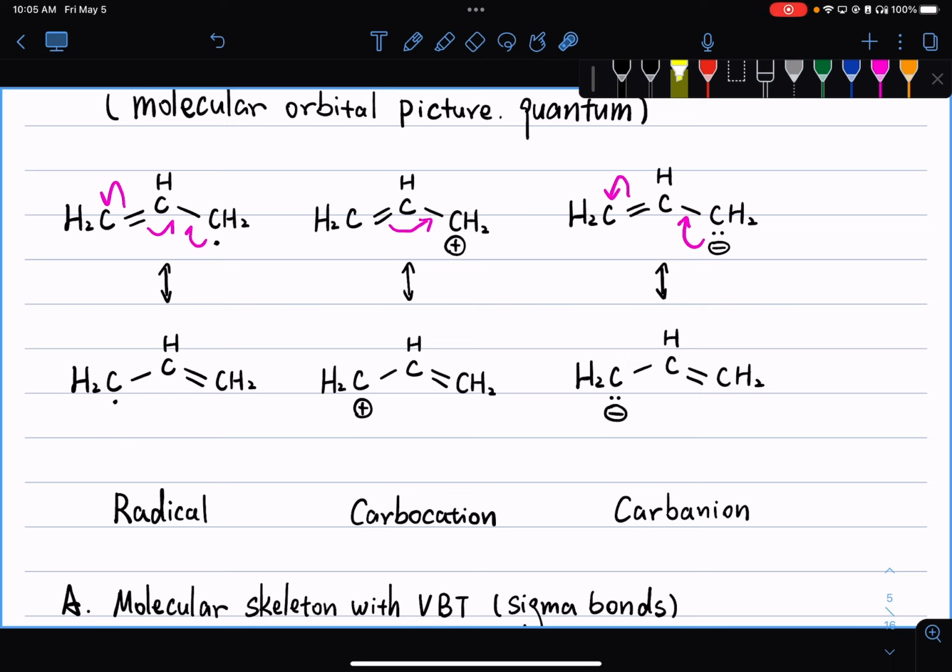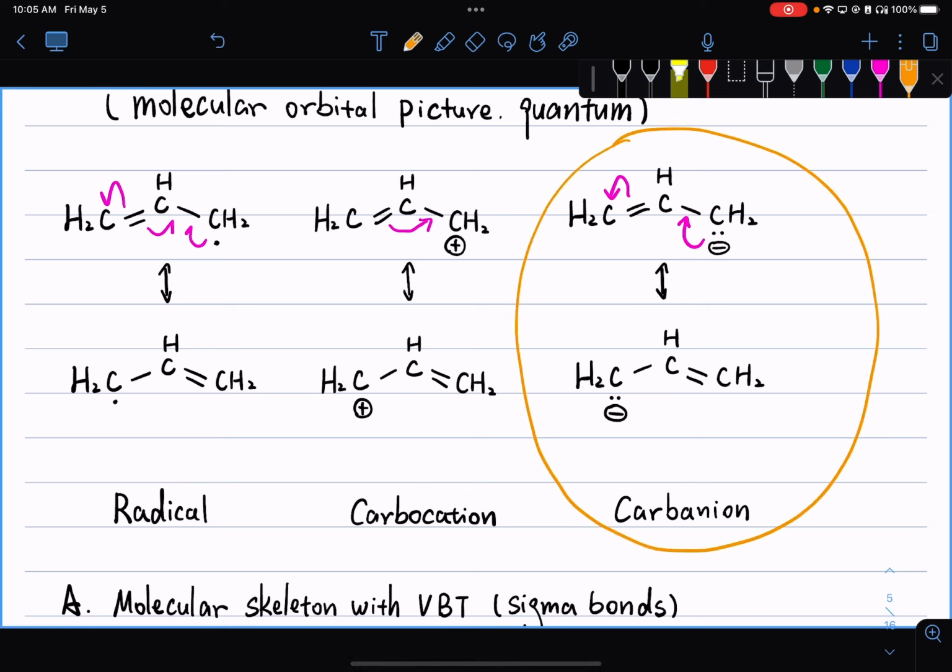But if we ask one more layer of question: why does a resonance structure stabilize these reactive intermediates? Just by saying we have resonance, they are being stabilized, it doesn't answer the question. We're just introducing a new terminology here. So what is the actual physics happening behind the stabilization of this resonance stabilization? And what is actually happening if we look at the bonding in these allylic compounds from a quantum mechanics picture? That's what we will be talking about today.